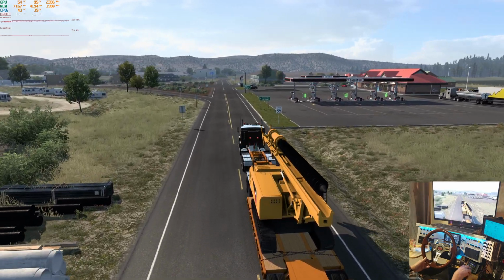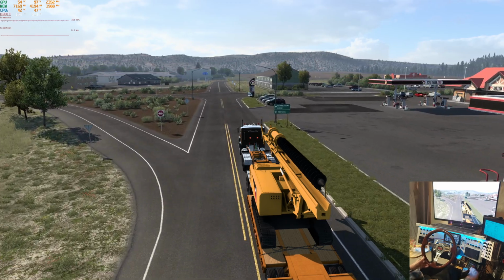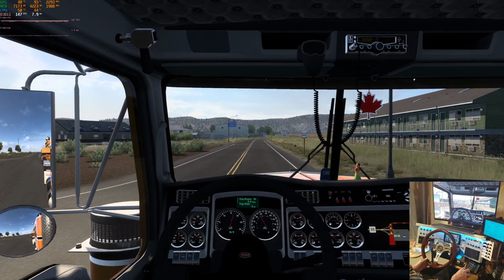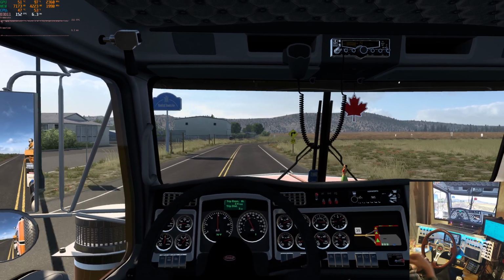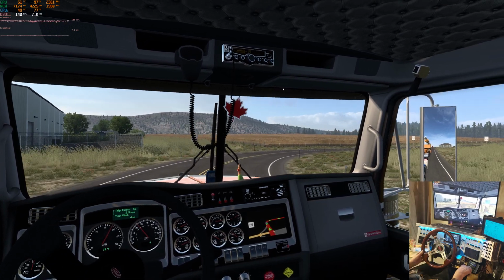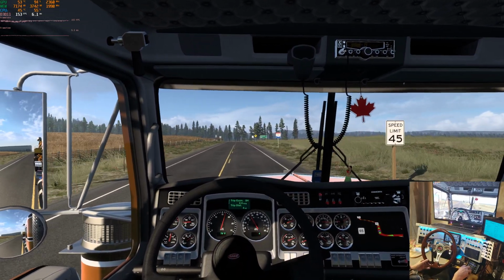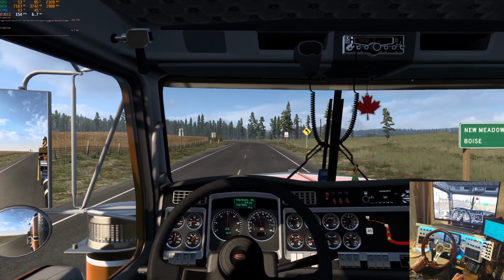Man, it's ever loud inside. Well, maybe I have the interior volume turned up. Just gonna pause for a sec. Hold on. It's still pretty loud, but I don't know why that is. I have the sound volume turned down quite a bit. It's lower than the rest of the volume settings. So pretty standard Kenworth 900 style interior.